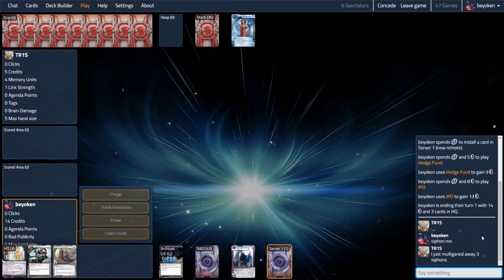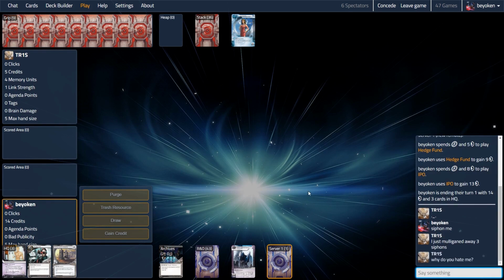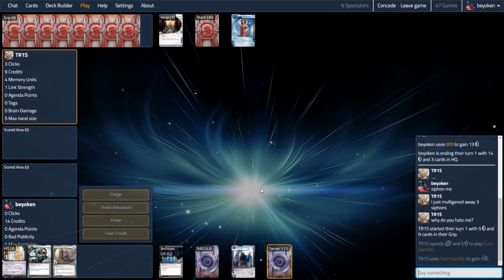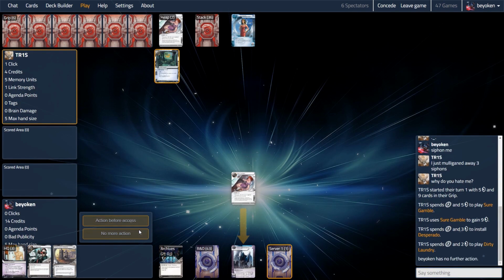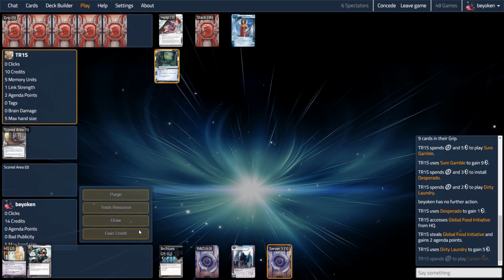If I get double siphon here, this would be a very horrible outcome for me. And I would like to have some way to absorb the siphon credits, and tossing down the Sand in seems like the best way to do so. Another important point to note is that this might distract my opponent into running server 1, which would allow me to buy some time to get some ice going on HQ.